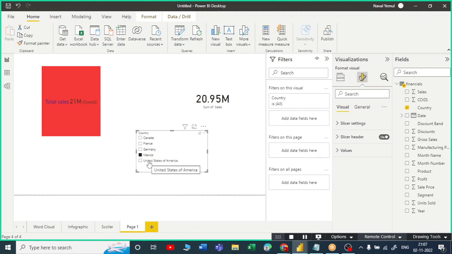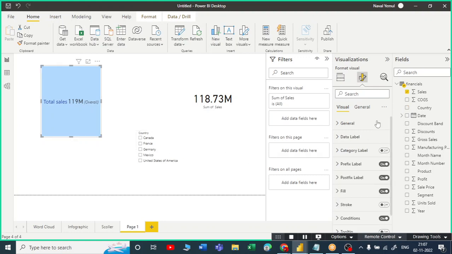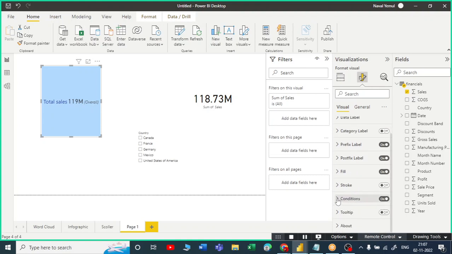According to that, you can add 2, 3, 4 conditions and you can say that if your sales is greater than 25 million, show me dark green. Let us do that. You have only United States where your sales amount is greater than 25. Let me click on this particular visual and go to the conditions.